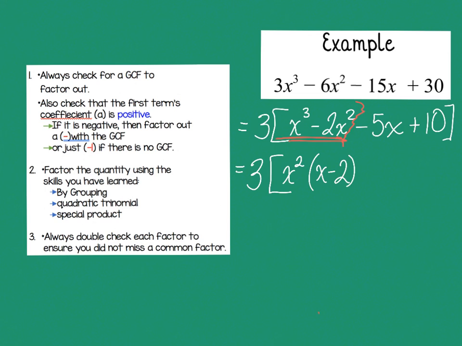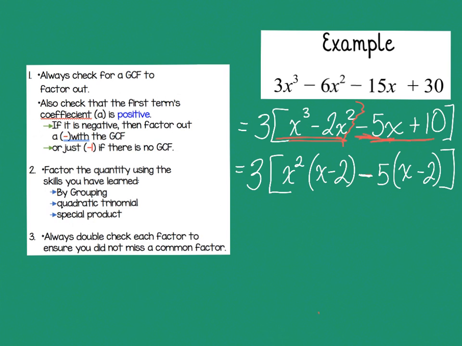For the second group, and I meant to tell you, making sure when you separate it that we can see the minus or the plus in front of the first term. So in the second group, technically its first term is negative, so we need to factor out that minus along with the 5 that is the GCF between the two, which would give us minus 5 times the quantity x minus 2. And again, if we redistributed negative 5 in, we would get what is above it.